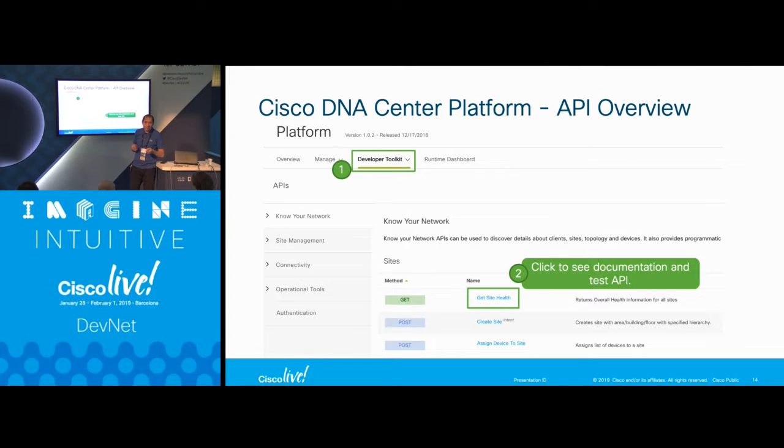I mentioned that API and documentation is available online. Yeah? So that's one way to consume the data and learn about the APIs itself. The other one is to learn it directly on the product itself. If you go to the developer toolkit, basically you will get all the APIs available in the system right now. And by clicking on the name, basically you can get and receive all the additional information about the method. So that's also the way how you can explore what we expose on a daily basis and how to effectively use these APIs in the real scenario.